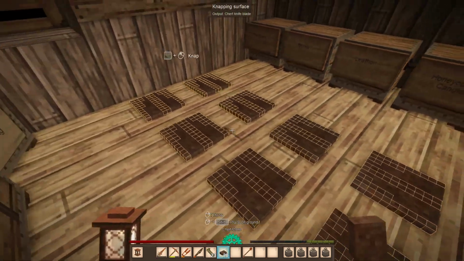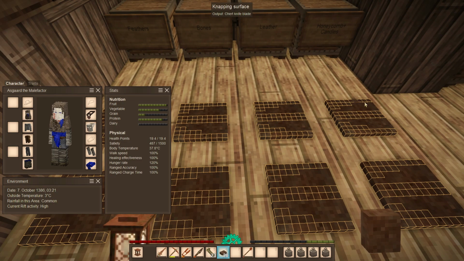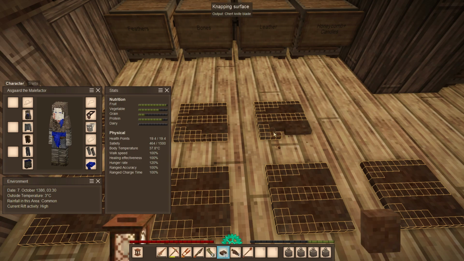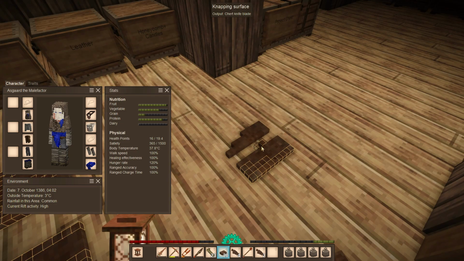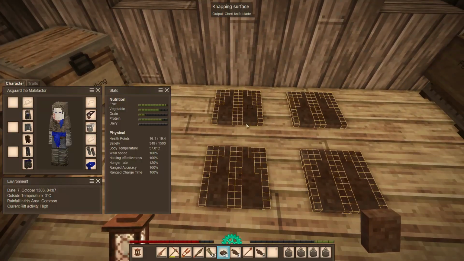But what I usually do is get right in here, open up this screen, for example, and then go through and quickly knap all of these. It's a perfect project to do during the night, if you're not doing something else. Or if you're sitting and thinking about a build or something like that, it's a perfect time to do a little bit of knapping if you're still using stone tools. And I tend to do it with a menu open when I'm doing this mass knapping, because it makes it a little bit easier, since you're not having to turn your character and stuff.